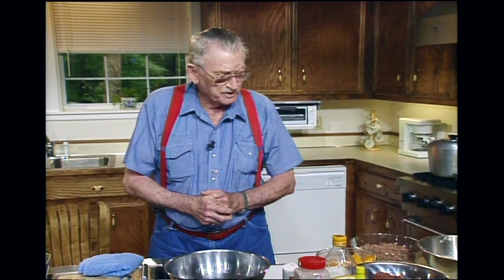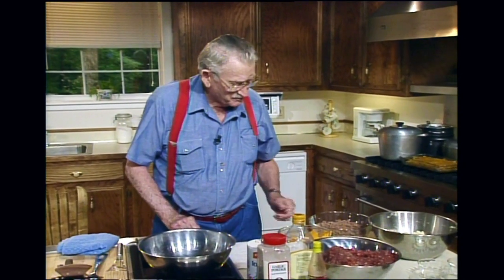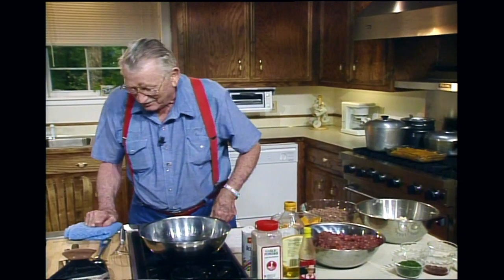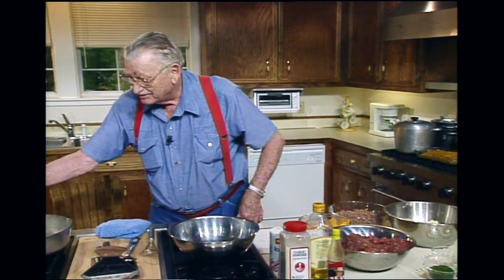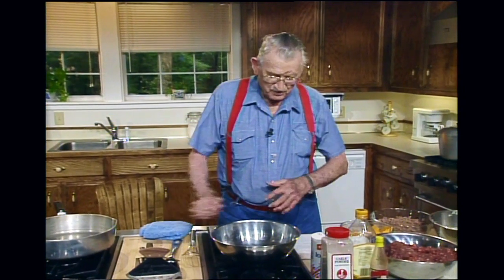We've got some lamb we're going to fix for you today. A lamb and potato casserole and lamb patties. I'm first going to work on the casserole, lamb and potato casserole. And it's going to be good. The potatoes have been mashed, the lamb has been fixed to mix with that. And that's exactly what I'm going to do with it, too, and put it in a nice little casserole dish there and get with it.